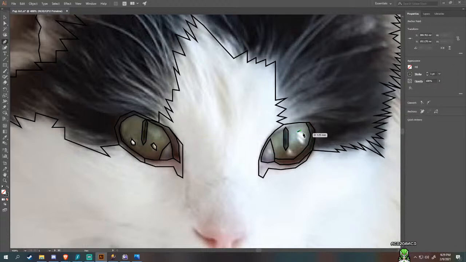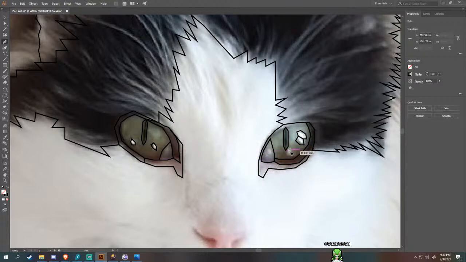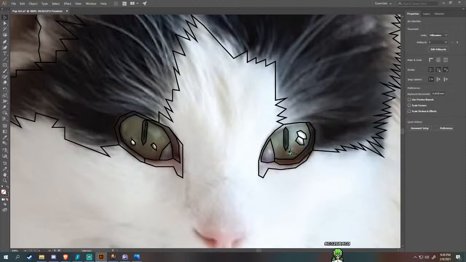A few extra over here. And next one. Here we go. Another little crescent shape.